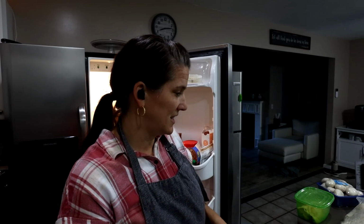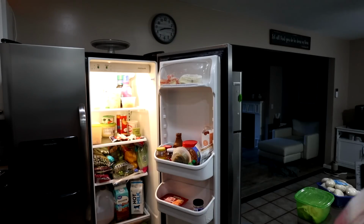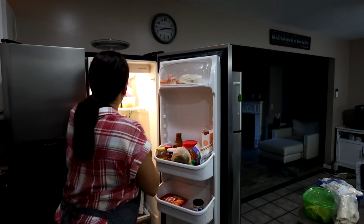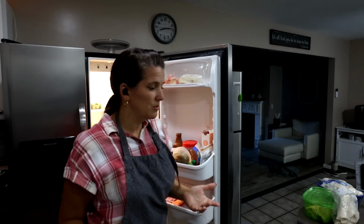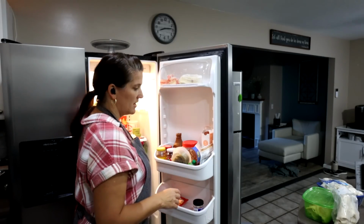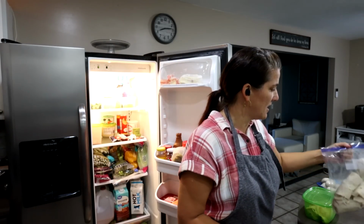We do have a lot of random containers of cheese, so those I'll pull out tonight for topping the chili. We've got salads. We can do a salad stuff today, so I will leave out the chickpeas and that, because we can do the salad stuff. So this is what I'll do.